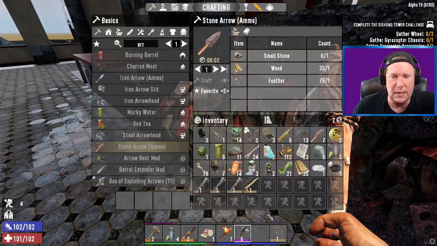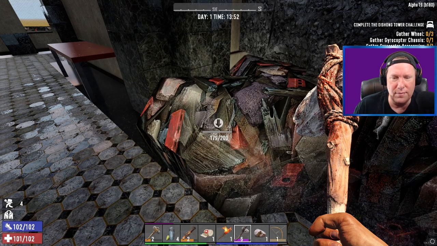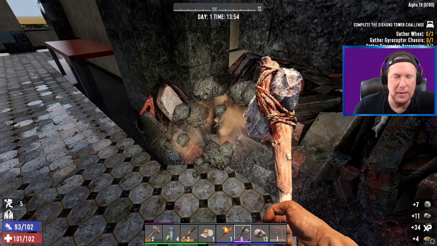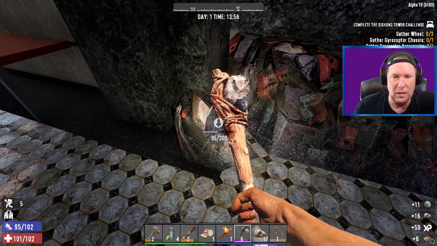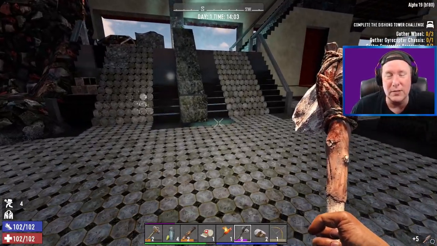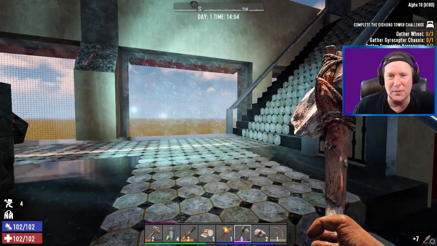So let's keep an eye on the stone count. Let's see, how much wood do I have? 35. So let's go for 35 stone. Or maybe just 20. No, we'll go for the full 35, because we'll have plenty of folks to shoot. Clear the other side of the wraparound. We also have to check for books. It's Christmas. We'll see how many bookshelves we got.